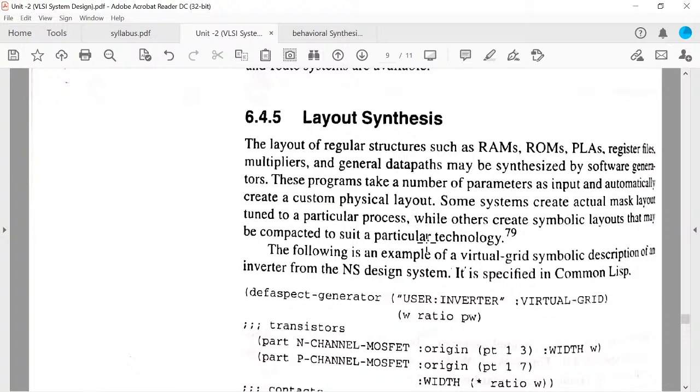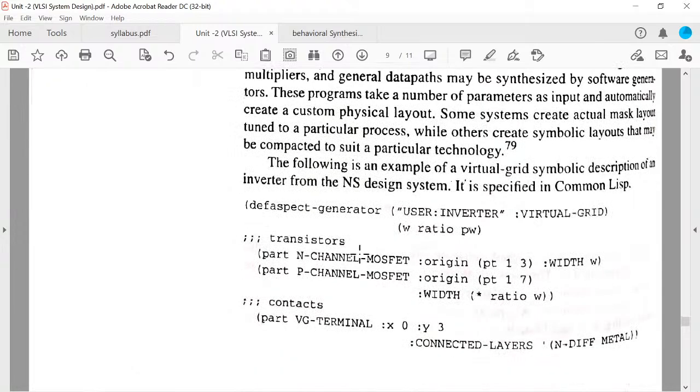Suppose we do the structural synthesis at the transistor level. It means that we implement the whole circuit by using transistors only. Before starting, it's a physical implementation. First we design the transistor circuit. Transistors are of two types, N type and P type. So first we form the width of the N channel MOSFET, then the width of the P channel MOSFET, then we select the length as well. So by using these layers, we form a transistor.